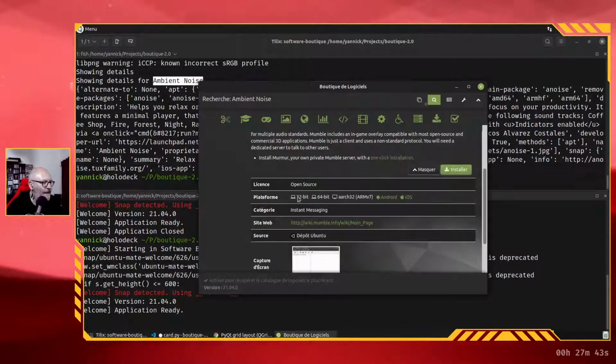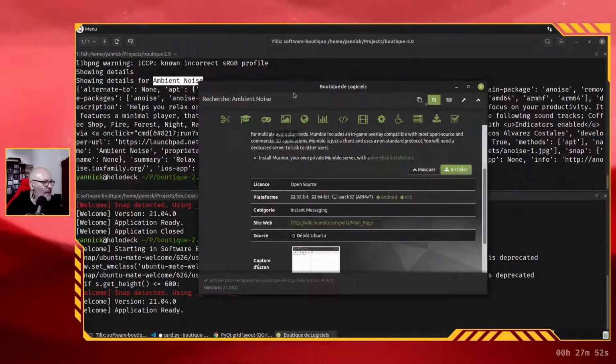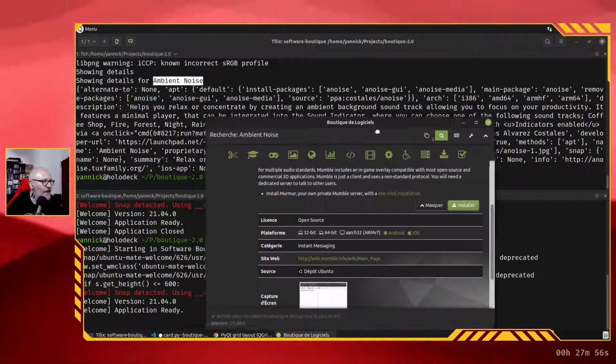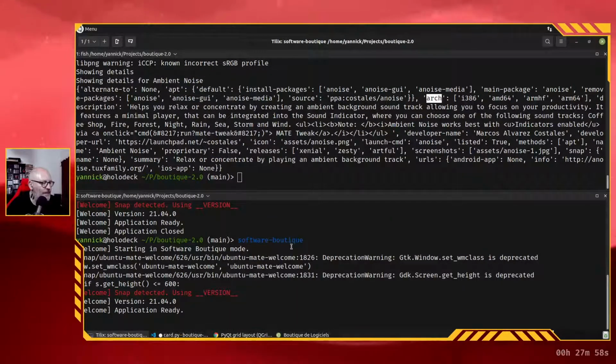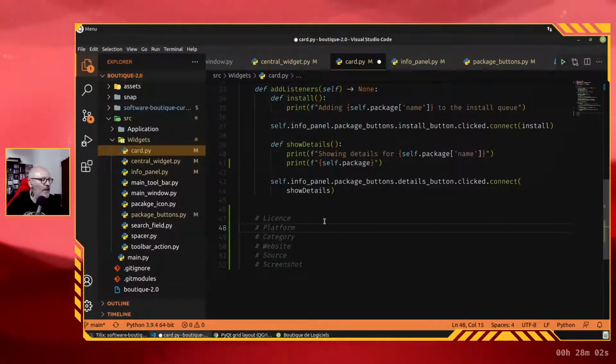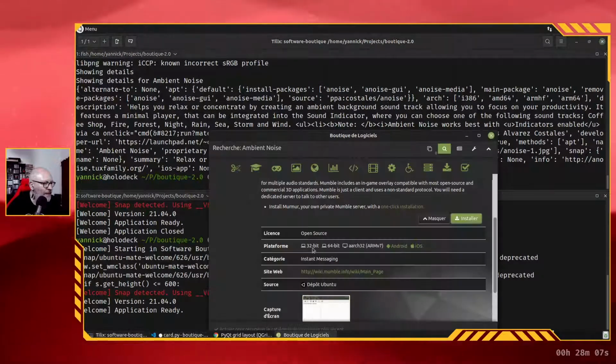Yeah, okay. So we have lots of stuff for the platforms and license. So platforms is actually Arch. Okay, so that's the Arch attribute. Okay, what else do we have?